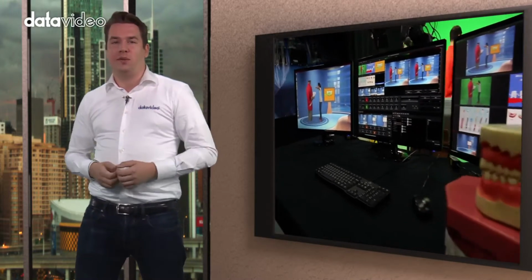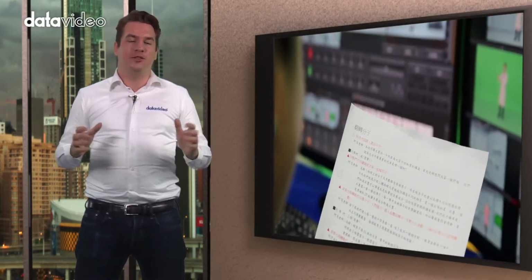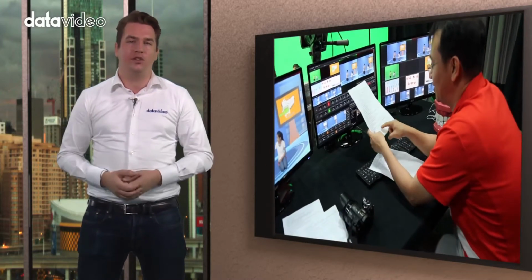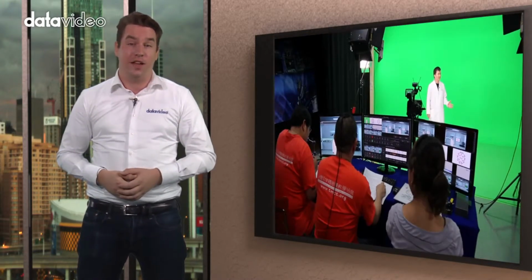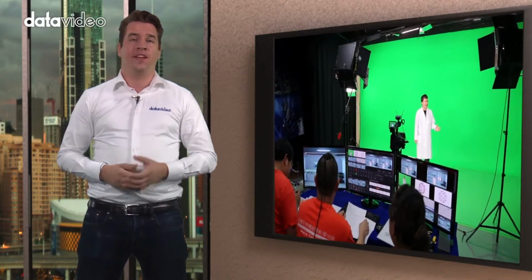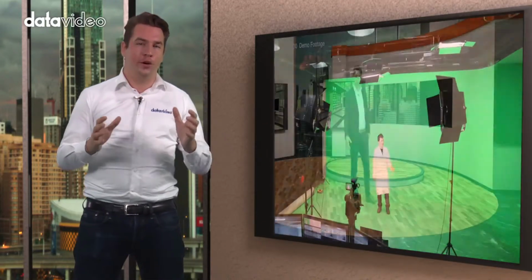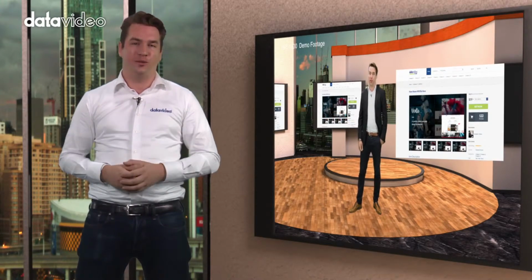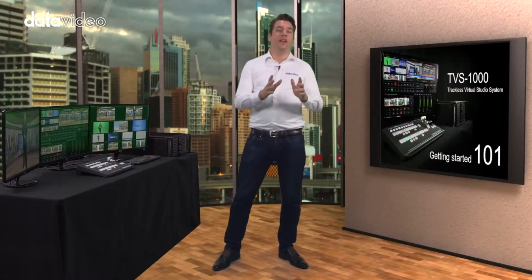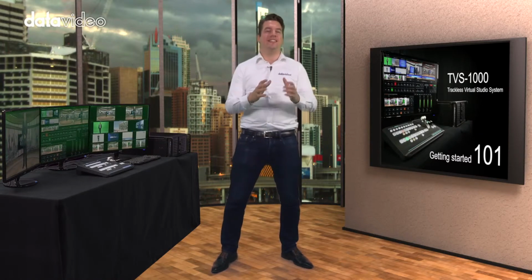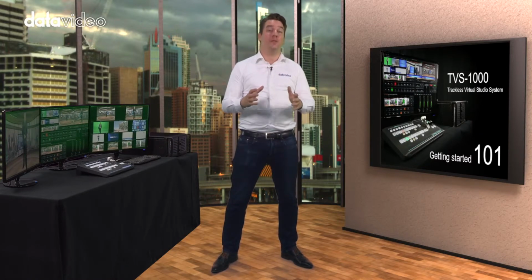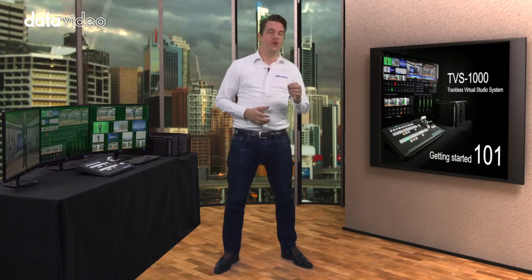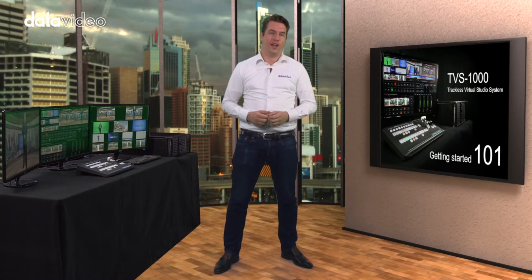Also, the 2D system is an easy tool to operate, with little training required. Only one person is enough to handle all operations and to create an effect similar to that of the advanced virtual studio systems. The entry-level machine costs a few $1,000s only, thus providing beginners with a good tool to realize their vision. The Data Video TVS 1000 is an easy-to-operate machine that provides high-quality work at a low cost. In later chapters, we will show you how powerful the TVS 1000 actually is.